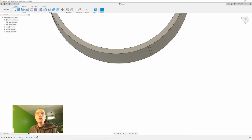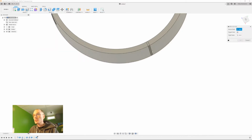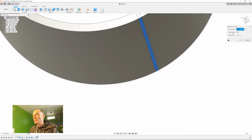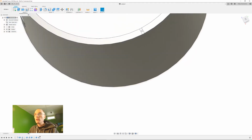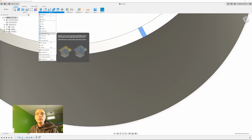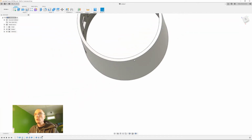So we're going to move back over to solid, the solid tab. We're going to modify. Now we're going to replace the face. Essentially, we're going to patch this. So our source face is that one. Target face is everything else. And there we go. Patch straight up. Now we'll do that on the top as well. So replace face. Select target. There we go. Wouldn't even know it had a hole in it.